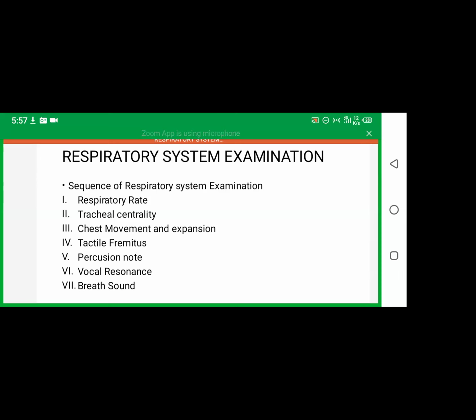The method that is applied in counting the respiratory rate is that you are going to distract the patient. So how do you distract the patient? You are going to put your fingers on the radial pulse as if you are checking the pulse, because you don't want the patient to get nervous that you want to check the respiratory rate, and the patient can get nervous, which can alter the respiratory rate you are going to get. So you just put your fingers on the radial artery as if you are counting the pulse rate.